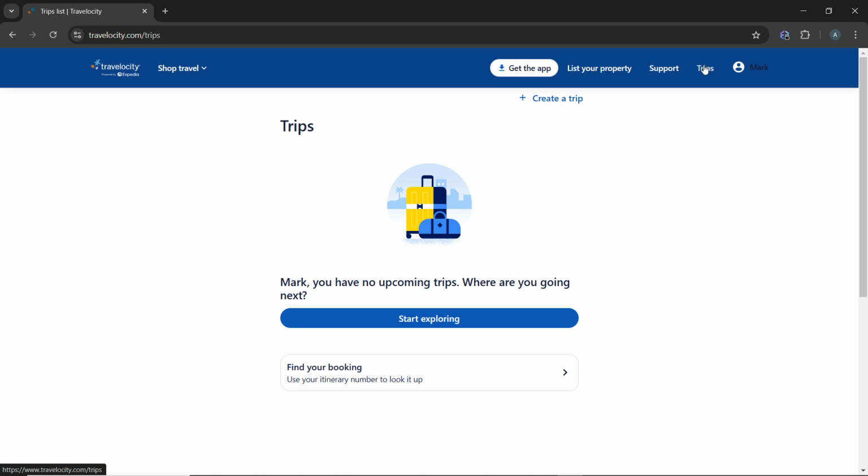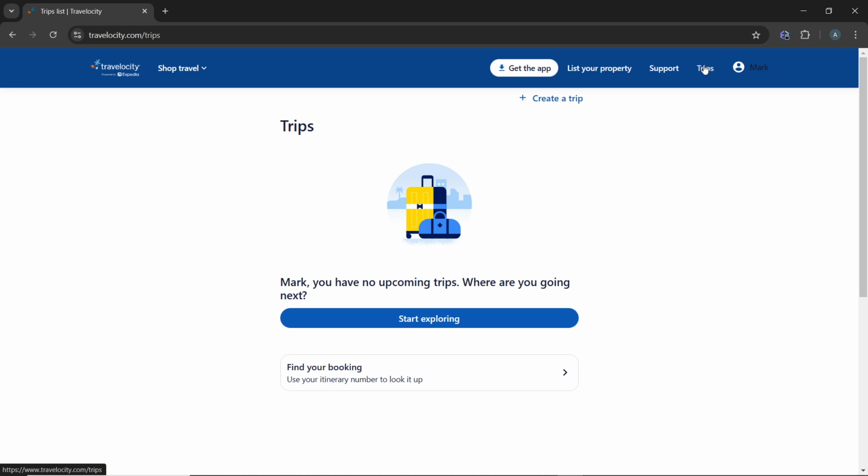On the booking details page, look for any option related to change name. If available, this option will allow you to update the name on your ticket. Now, some airlines allow name changes while others may not. The change name option might direct you to the airline's website or provide instructions on how to proceed with the change. Keep in mind that there may be a fee for changing the name, and the request must usually be made well before the flight date.